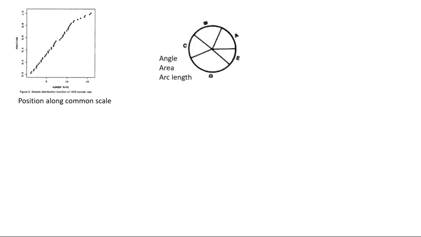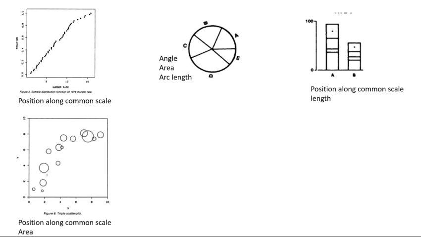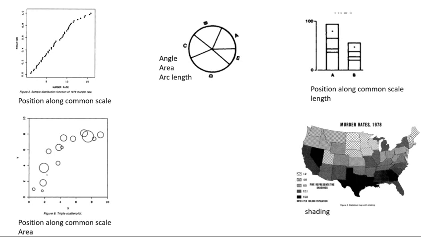Okay, let's look at these. These are the basic visual building blocks for comparing quantities. The plots that we're most familiar with are the ones we're going to talk about. So marks and channels and how accurately people can decode them. Position along common scale, angle. When we're looking at pie charts, we're comparing angles, the areas, the arc length, position along a common scale, length, shading, position along a common or non-aligned scales.